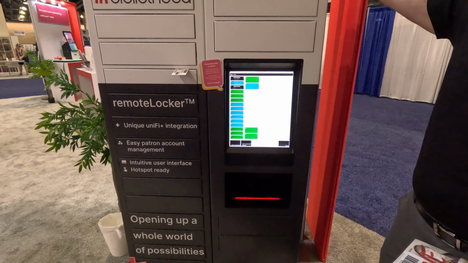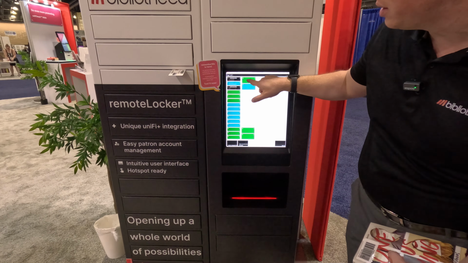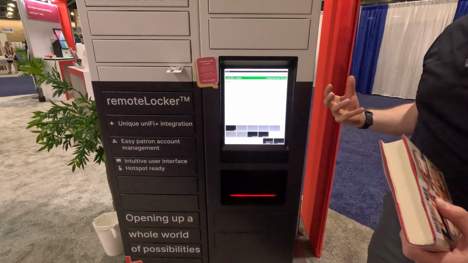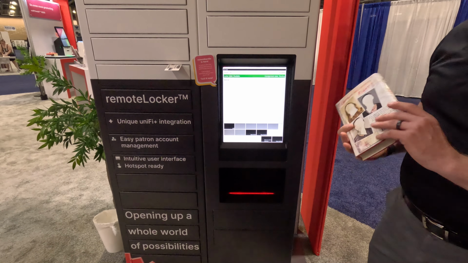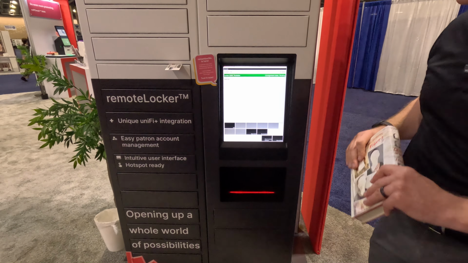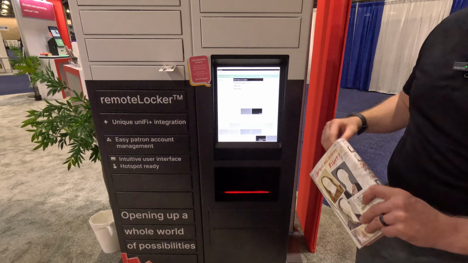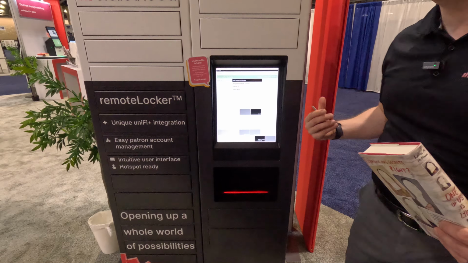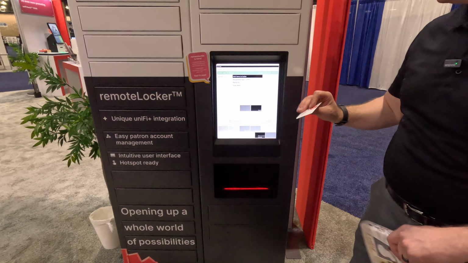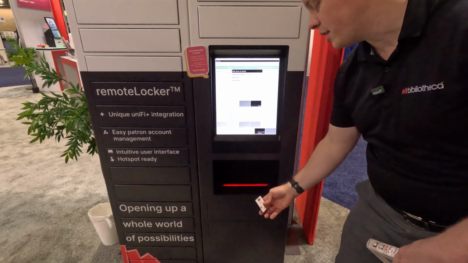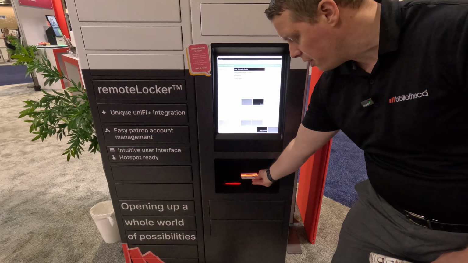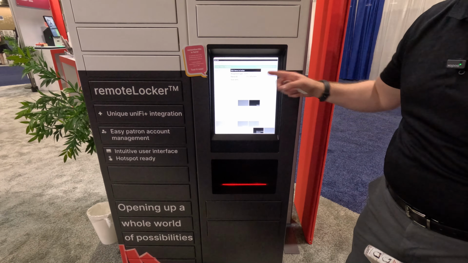So from here, I'm then going to choose one of these lockers and say, I want to assign an item. What I would be doing if I'm sitting at the staff desk is I'm going to say, yep, I want to add an item here. And I'm going to say, yep, this is for collection. So who is the patron that is picking up these items? And what you would be doing at your desk is copying and pasting. But for here, I'm just going to scan that patron ID and it's going to populate.